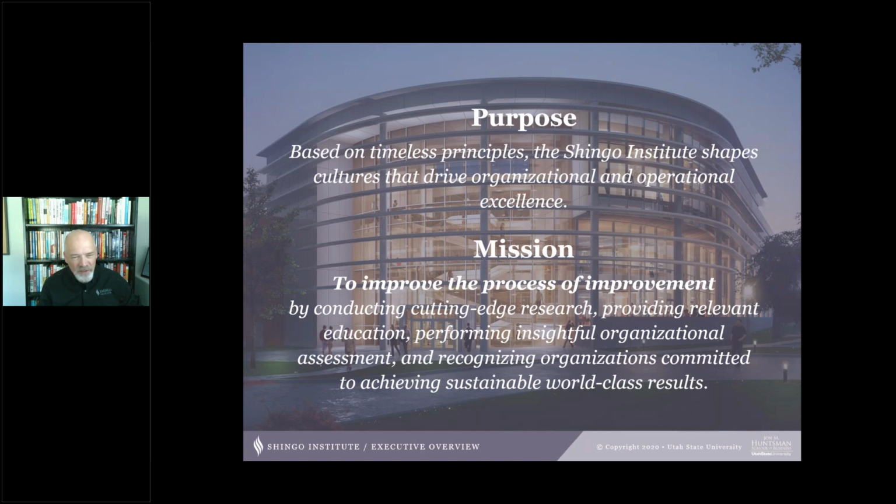And so we help in that mission by doing research. We provide teaching materials. We do assessments. I think we're probably best known for the Shingo Prize. And then we recognize those recipients and allow others to learn from them. So that helps everybody throughout the world sustain world-class results.